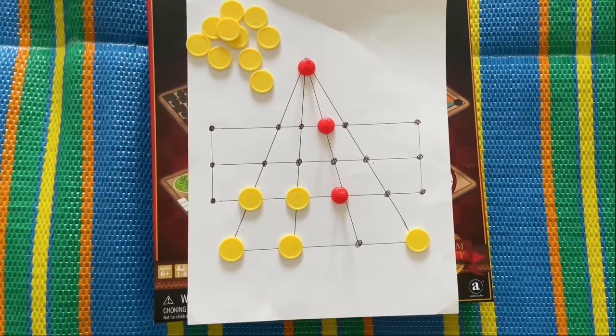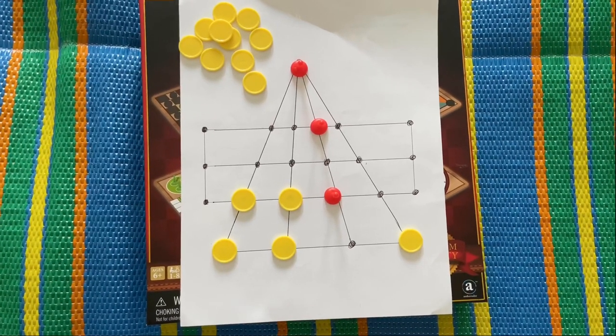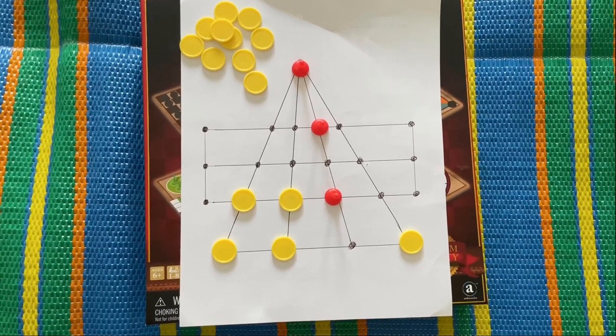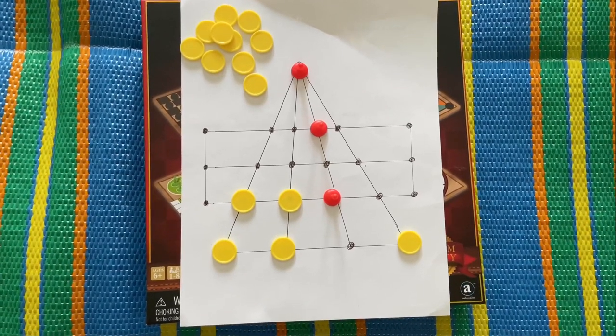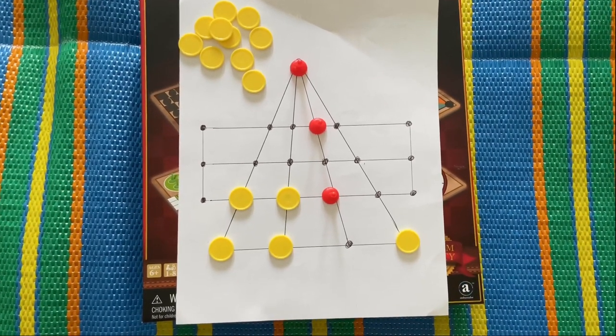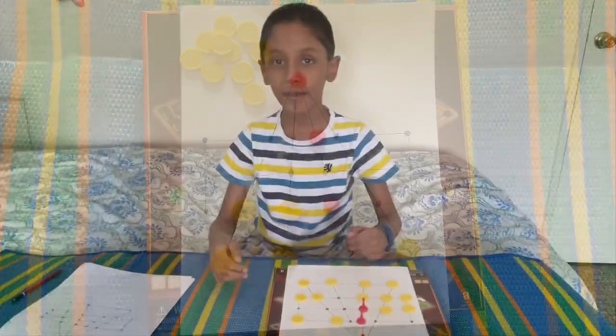If you want the game to end more quickly, you can say like if the tiger eats half of the sheep, the game ends. That would be more than seven sheep. So this is how the game is played.